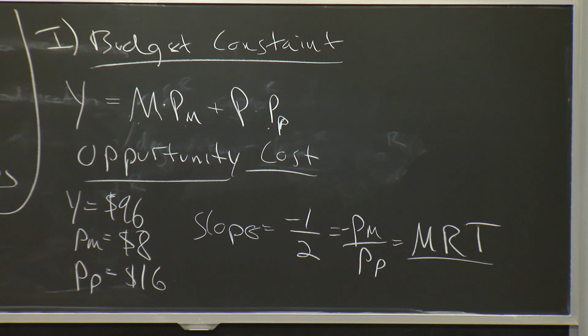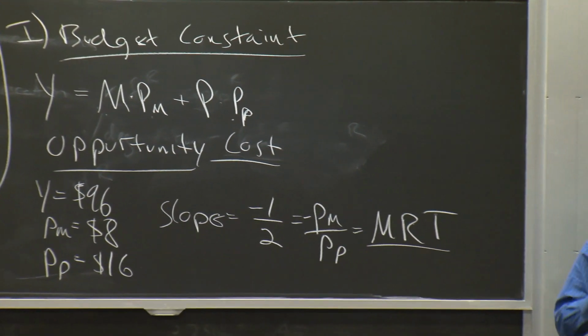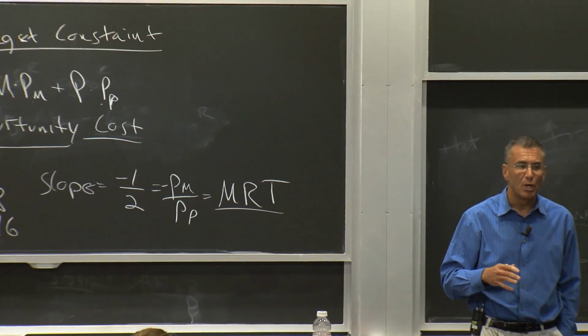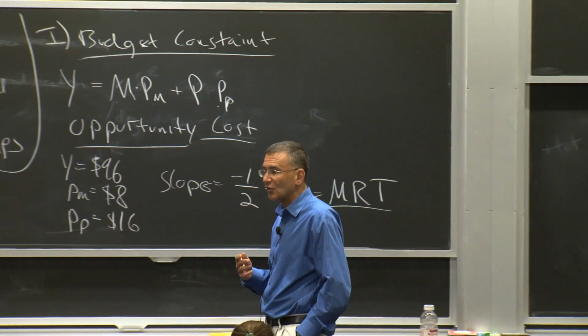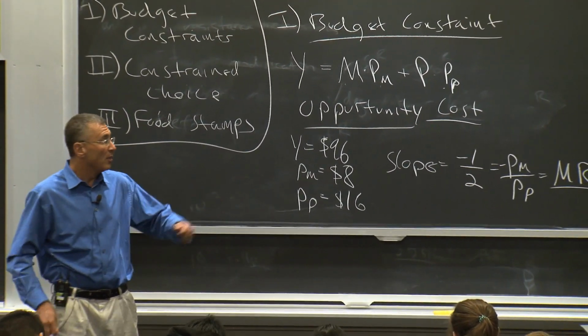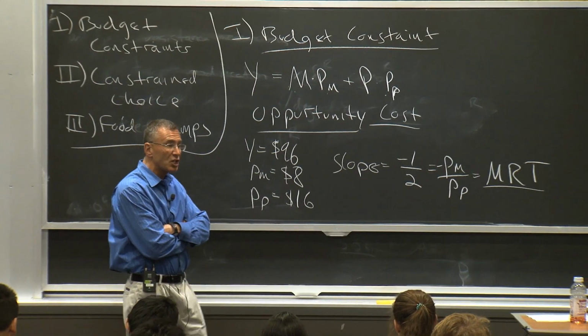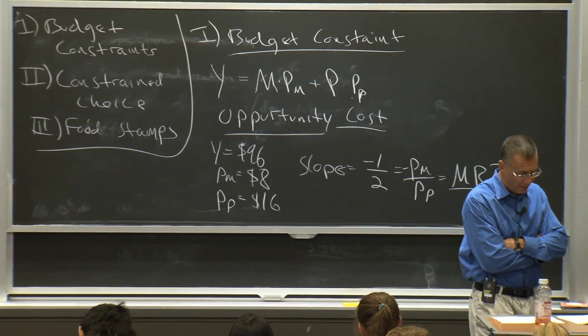You remember last time with the marginal rate of substitution, that was the rate at which you desired to trade off pizza for movies, staying indifferent. The marginal rate of transformation is the rate at which the market allows you to trade off pizza for movies. So marginal rate of substitution is about your tastes. It's about the rate at which you desire to trade one off for the other. The marginal rate of transformation is about the market conditions. It's the rate at which the market allows you to trade off one for the other.